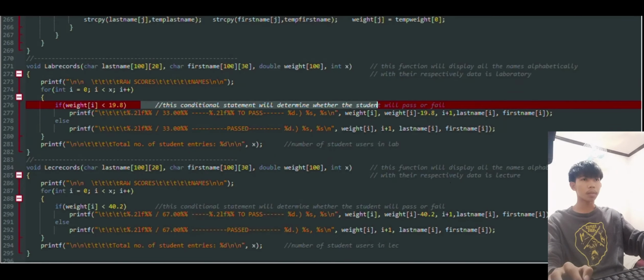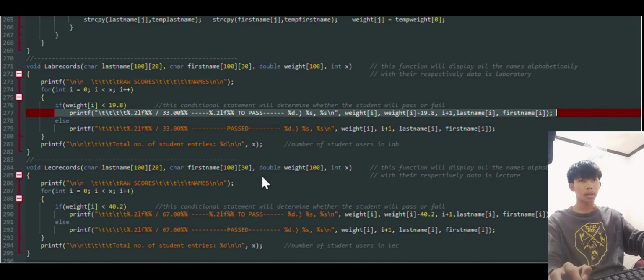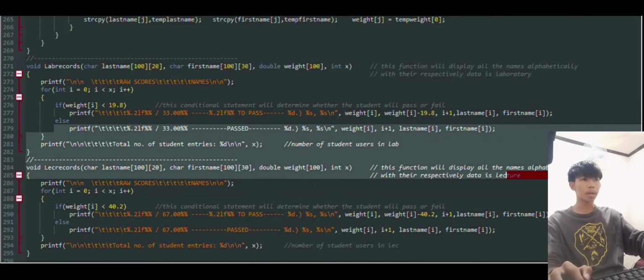These conditional statements determine whether the students will pass or fail. If the weight of the student is less than 19.8, which is the 60% of 33, the student will fail. And if the weight of the student is greater than 19.8, the student will pass.